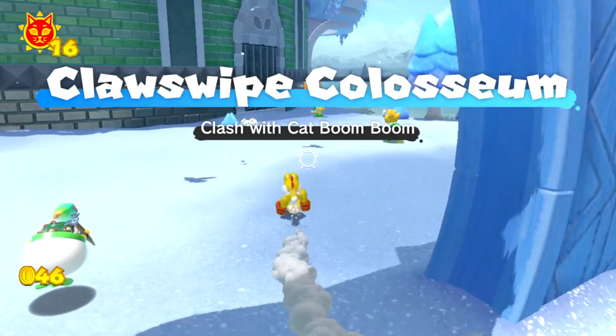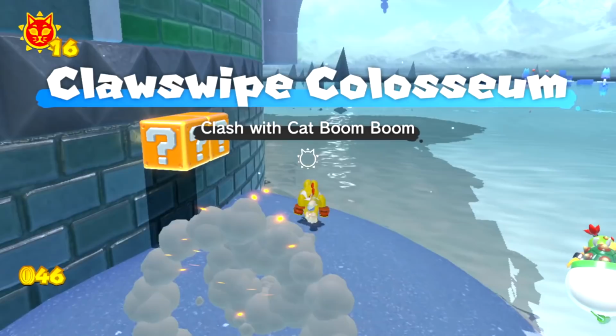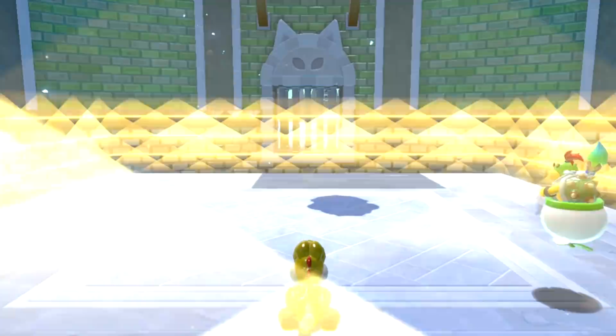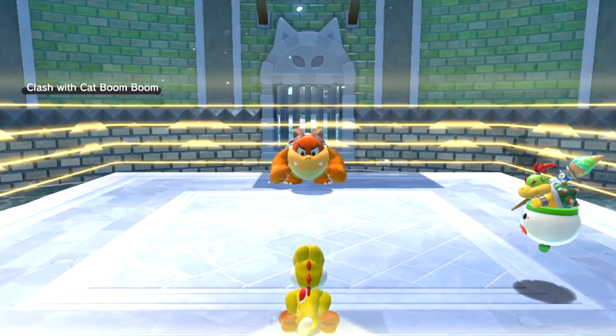Okay, so let's go over here. And we want to climb in through here because there's going to be a Boom Boom boss fight over here. Let's go. Cat Yoshi, wait! Yoshi's feet are upside down, I think. Oh no, they're not upside down. They're just really to the side.